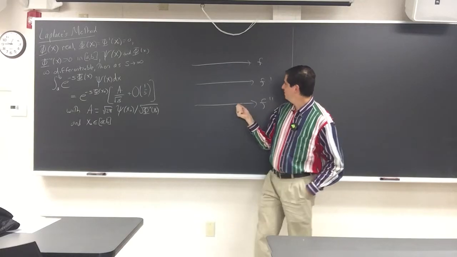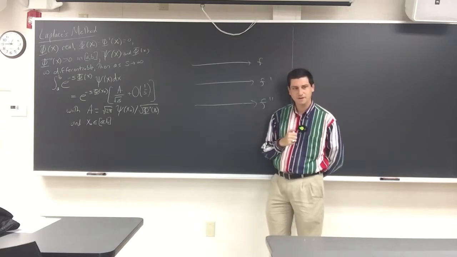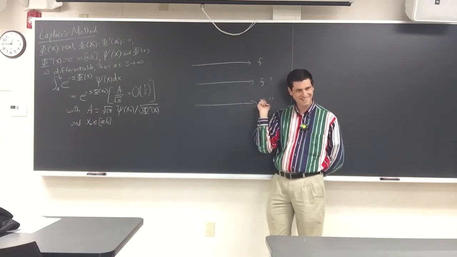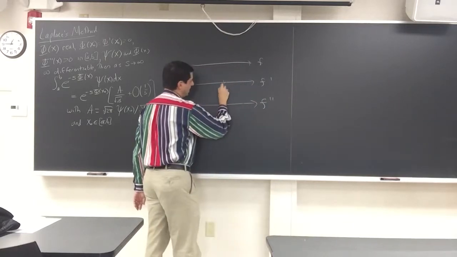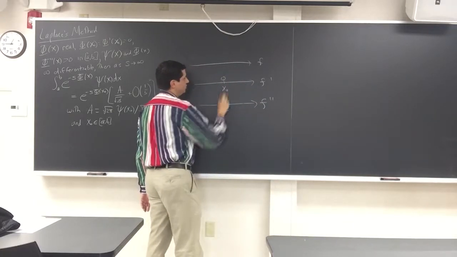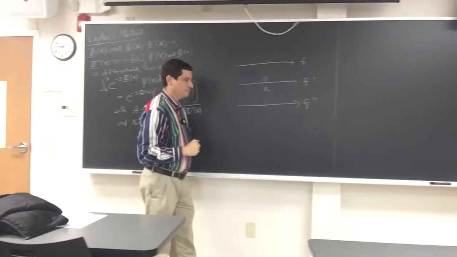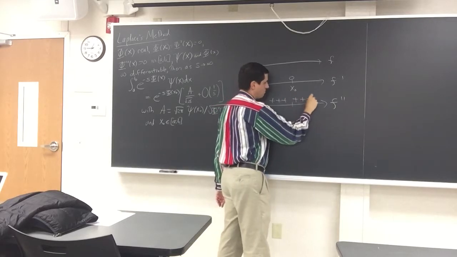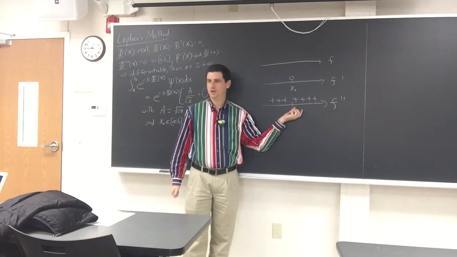How many of you have seen stuff like this? Function prime, function double prime in terms of curve sketching. So you've seen stuff like this? Yeah, like Calc 1. So for instance, let's say I have a point x naught where the first derivative is 0. And then I tell you that f double prime is greater than 0 in my interval. What can you now say about f prime knowing this about f double prime?